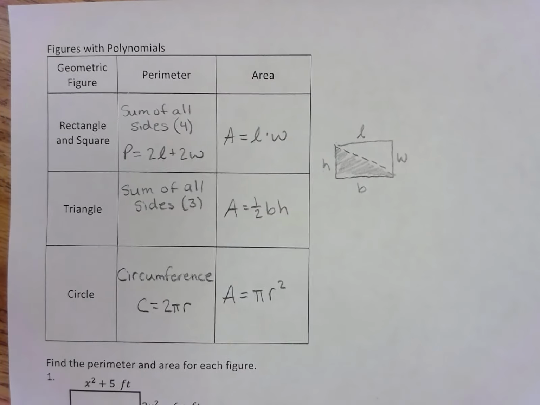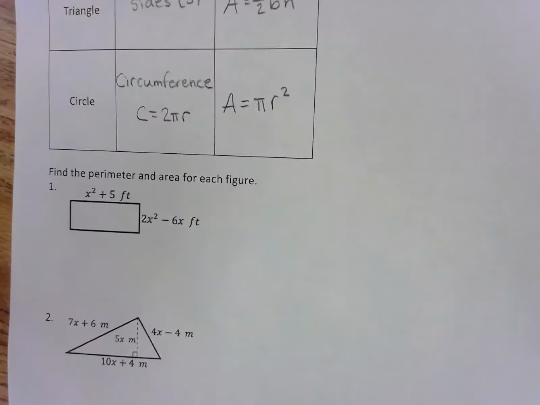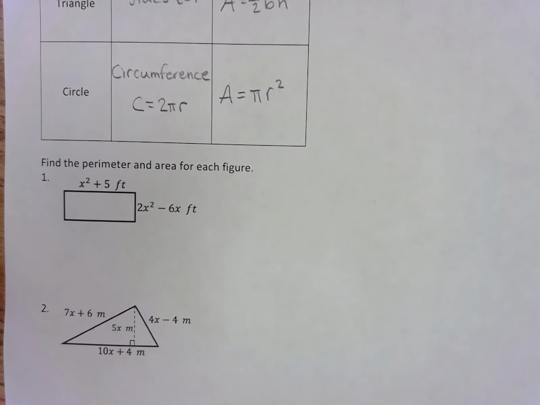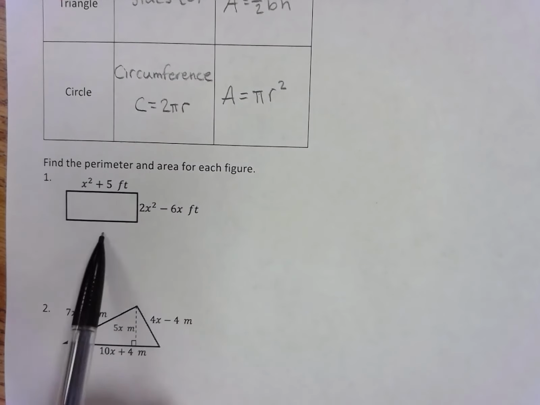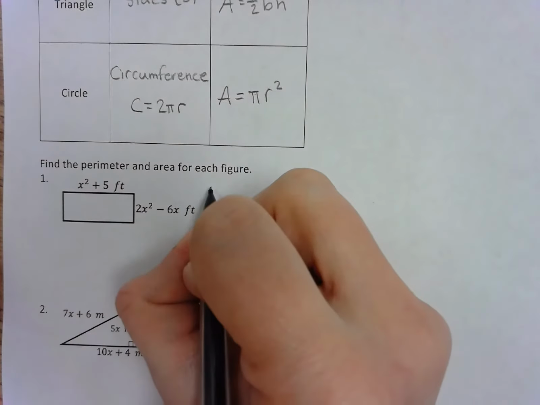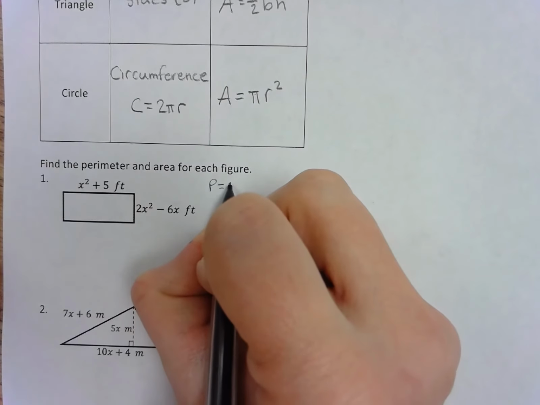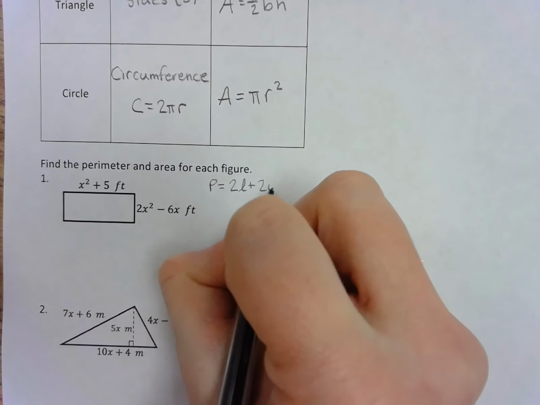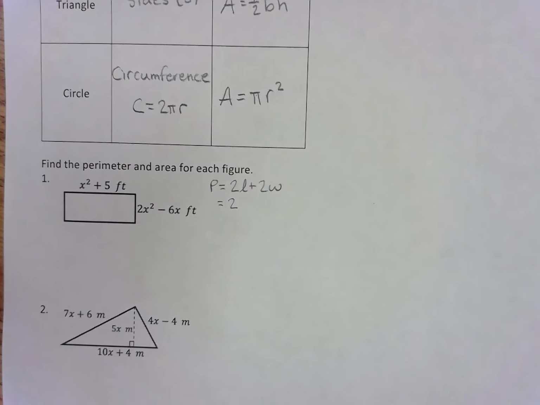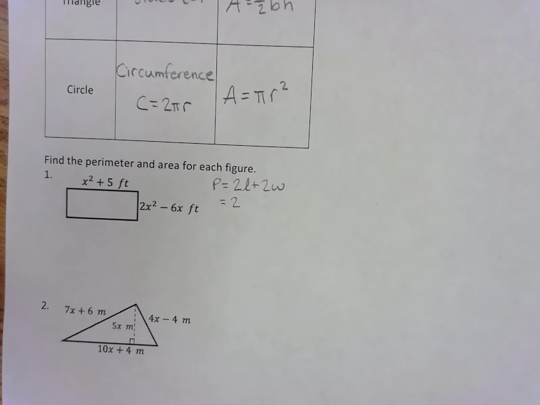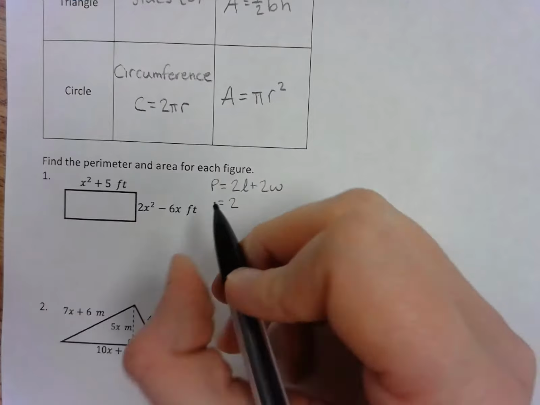So let's look at some examples for this word. Here we're going to find the perimeter of this rectangle and the area. So when we're finding the perimeter, I prefer to use the formula. You can definitely add up all the sides. You need to add up all 4 sides. But like I said, I prefer the formula. So perimeter equals 2 times the length plus 2 times the width. So 2 times, I let the long side be my length. It really does not matter when you're calculating with a rectangle which one you call length and width, but I prefer letting the long side be length.